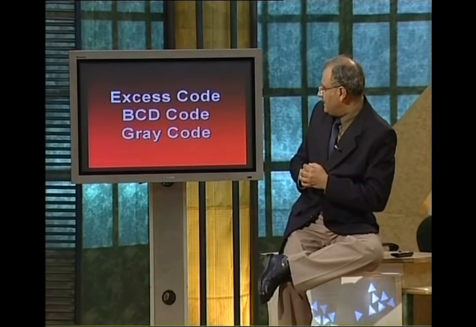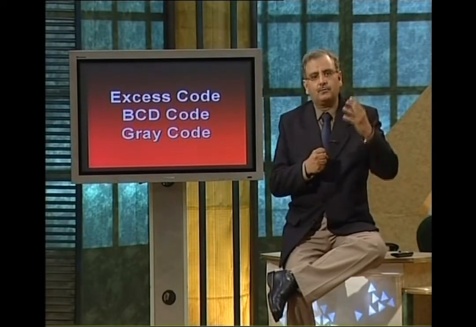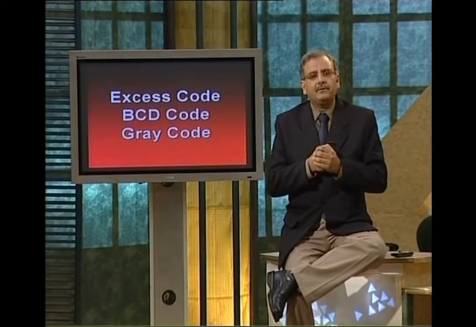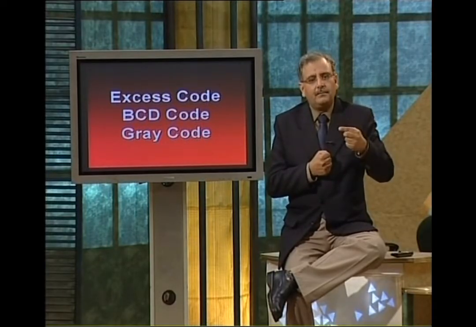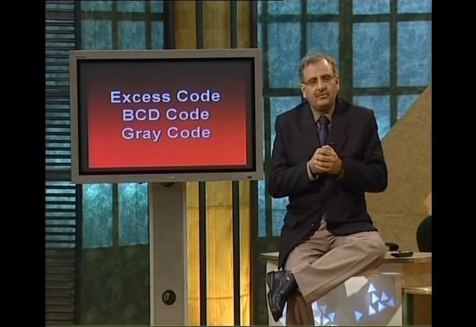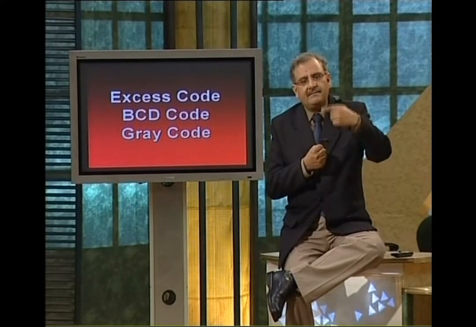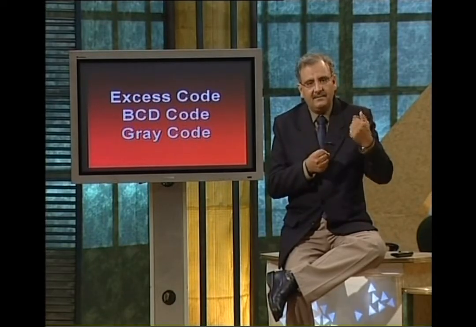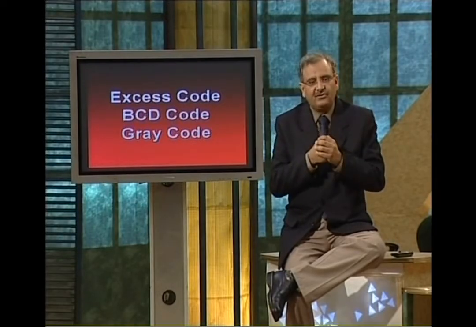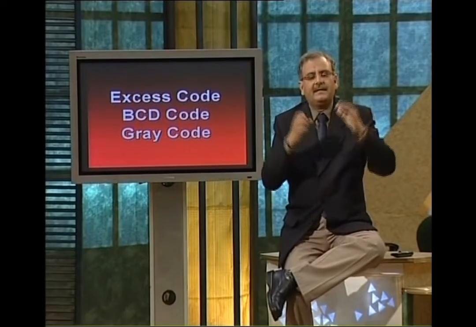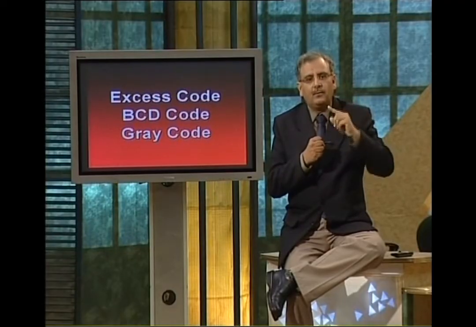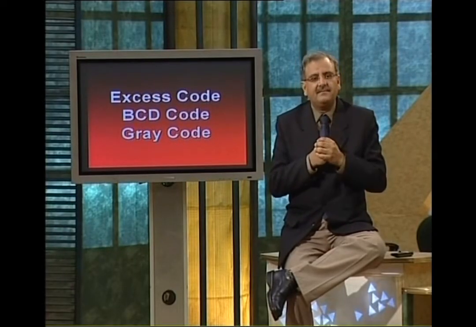The third representation, the gray code representation, let's have a look where we use this gray code. Now, if you look at the binary code, when you, let's suppose, count from 2 to 3, how many bits change? Only the least significant bit changes. Let's suppose you are counting from 7 to 8, how many bits change? Well, 7 is 0111 and 8 is 1000. 4 bits have changed. Now, in certain electromechanical applications of digital systems, you would like to keep the bit change to 1 when you count up or down to the next successive value.